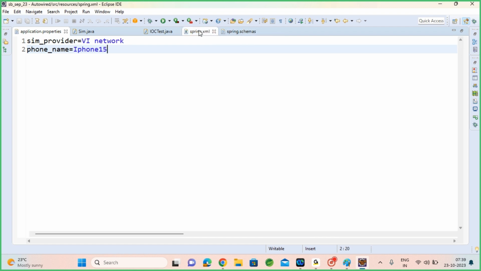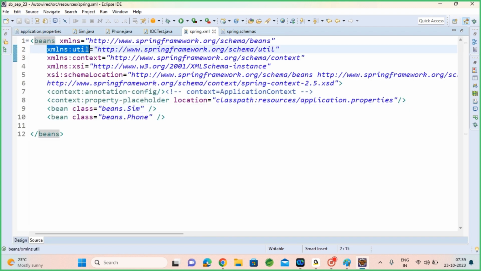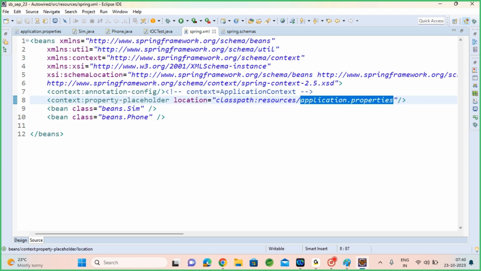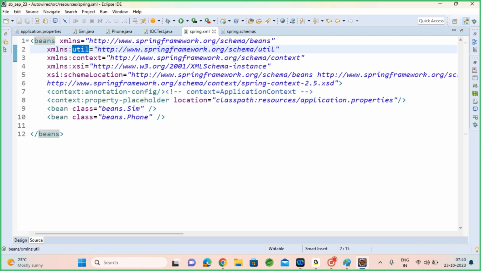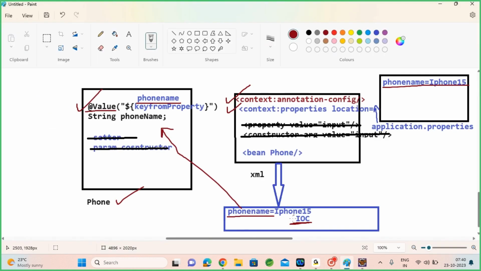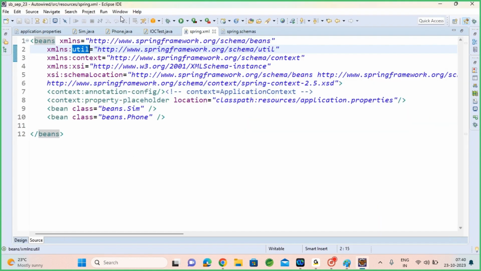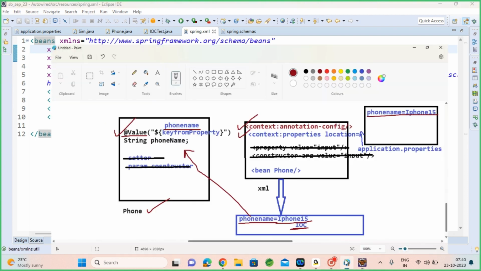The mistake we made is that we used the util namespace, the util schema, to load properties. So you may ask, why then util schema? Using util we injected collections. If you remember, we required collections: util:list, util:set, util:map with the map class that we used. As well as that, you can load properties also using this util tag. But those properties will not be remembered by the IOC, not in the IOC context. If you load them using util, they will not be loaded into the IOC context.